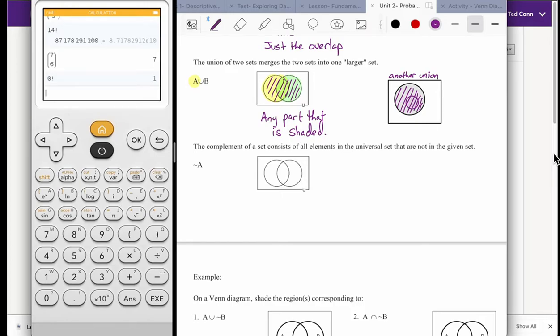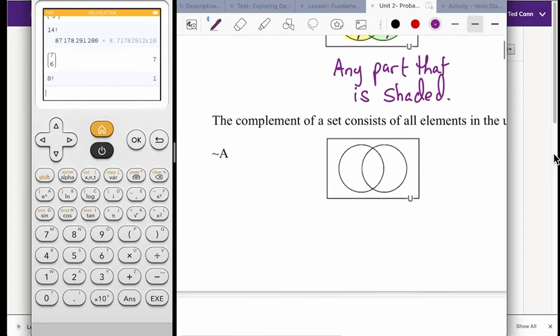The complement of A is probably the easiest one. That little tilde means not. So not A. So if I'm calling this set A, I haven't identified any other set. That other circle could be B, it could be C, it could be Omaha. It really doesn't matter. If I say not A, I'm saying everything except for set A. We're only working with 2 sets at a time, at least in the early going, but there could be 100 different sets.